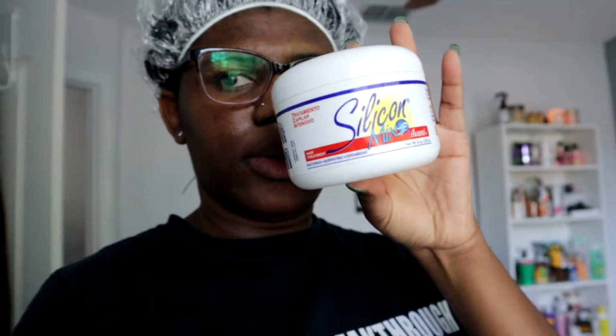This thing right here is an OG product. I used to use this way back when I was relaxed in high school, and I still use it to this day. This is one of the conditioners that I can just go back to and pick up that I know will not disappoint me. It helps to rebuild and soften your dry, brittle hair in as little as 5 minutes. But for me, that's more like 30 minutes to an hour.